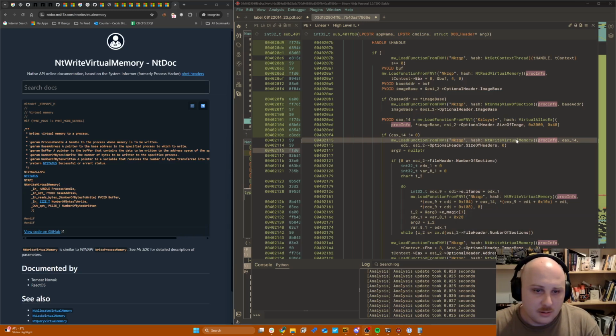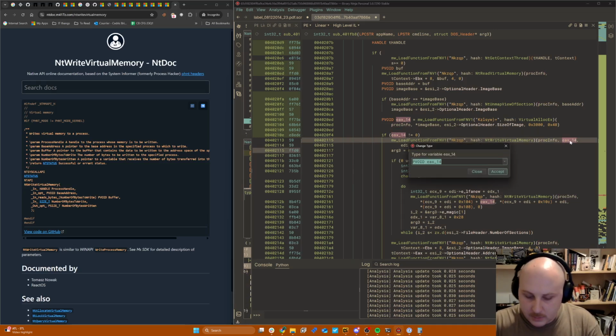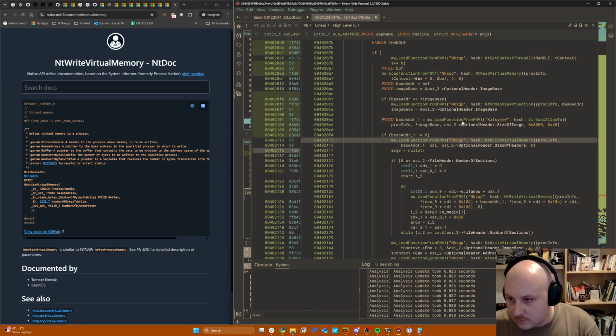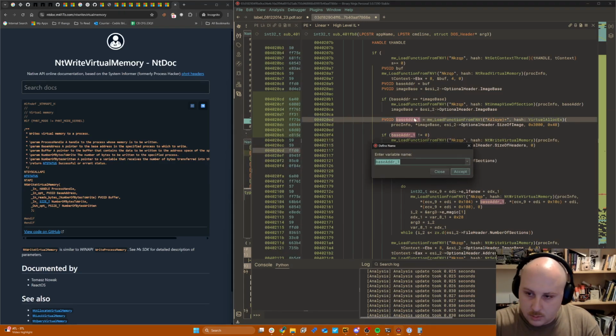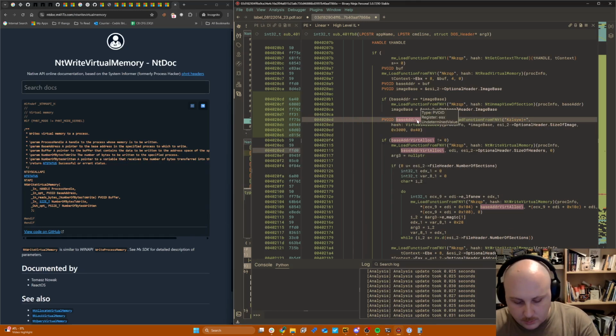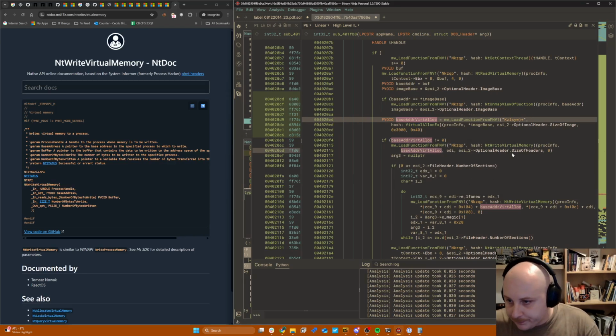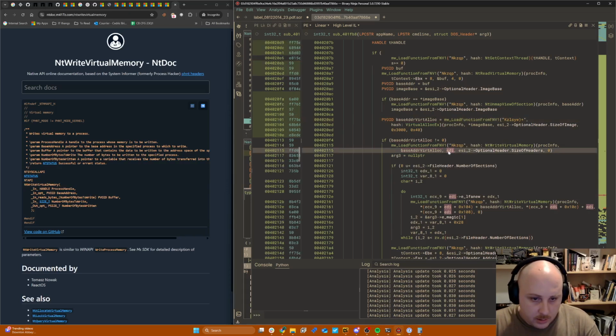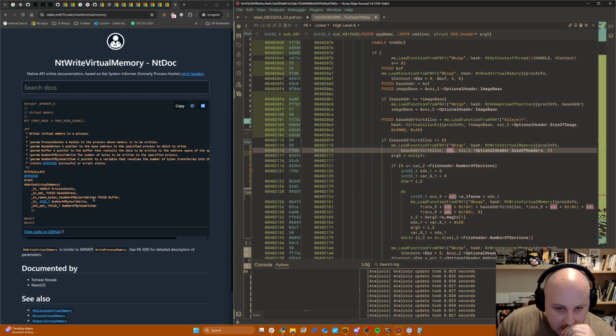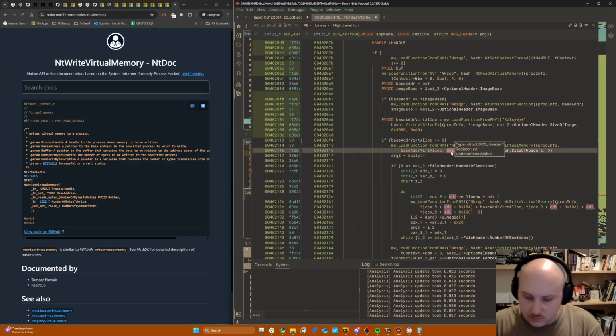Alright, so NtWriteVirtualMemory. So we have our process handle, we have our base address. Let's set it as that. Okay. Right, base address for analog, just to make it a bit clearer. And I mangled the name. And then EDI in this case would be a pointer to the buffer that contains the data to be written. Okay, interesting.